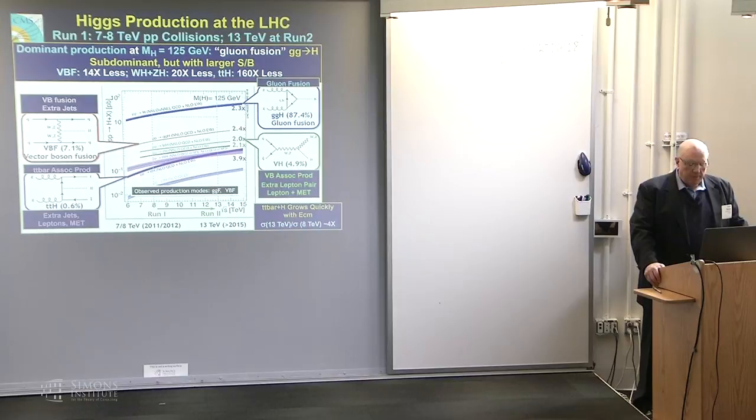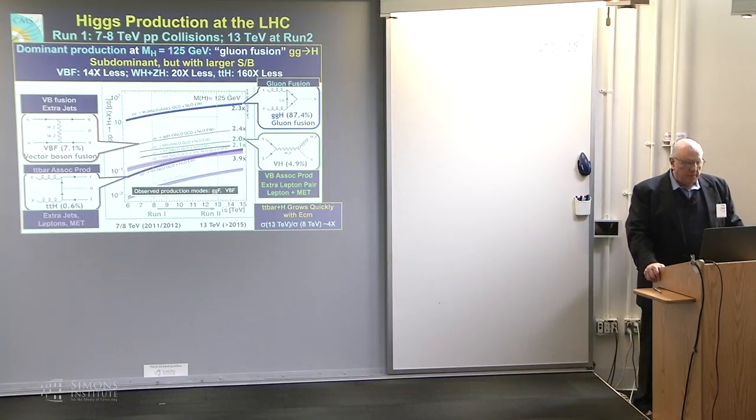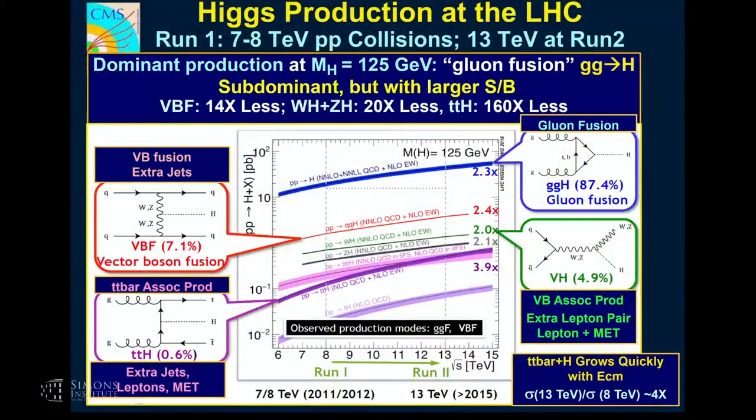So if you want to compare the rate, one way to think about it is the basic interaction, let's say, of proton-proton collisions at these energies is about 100 millibarns, okay? Or about, these are picobarns. So if I compare 100 millibarns, it's 10 to the 11 times a picobarn, okay? So these are units of picobarns or 10 to the minus 12 barns.